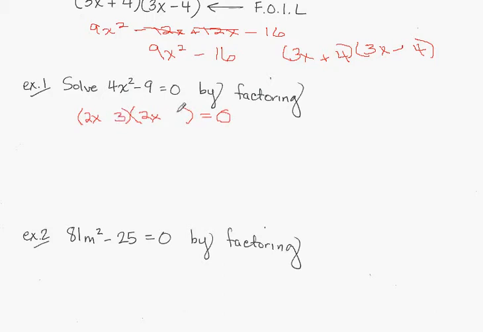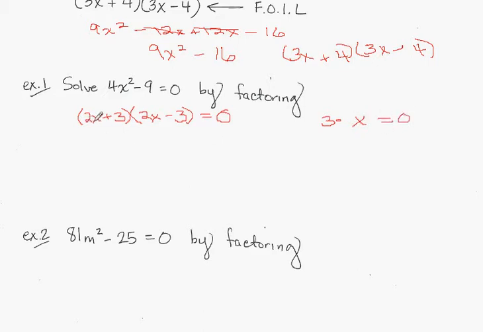These are actually very easy to factor compared to some of the other ones that you had in the last lesson. And there we go. Now we have two factors. When you multiply them together, you get 0. So one of these factors has to be 0 in order for this whole thing to be 0. Like if I have 3 times something has to give me 0, well, that something has to be 0.